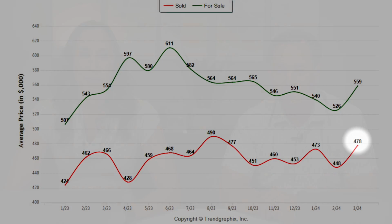Yeah, what's interesting here is last month was $478,000, as you mentioned, but 1 year ago, the average price was $466,000 here in Stockton. So a bit of an increase. As you can see from the chart, we've just kind of been rolling along in prices, some months higher, some months lower. And given the higher interest rate environment that we're currently in, it's not a bad thing. You know, prices are still trending up.